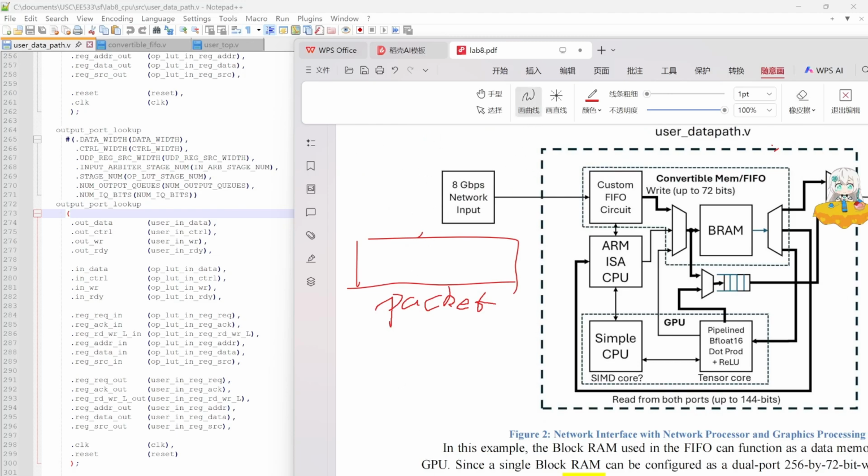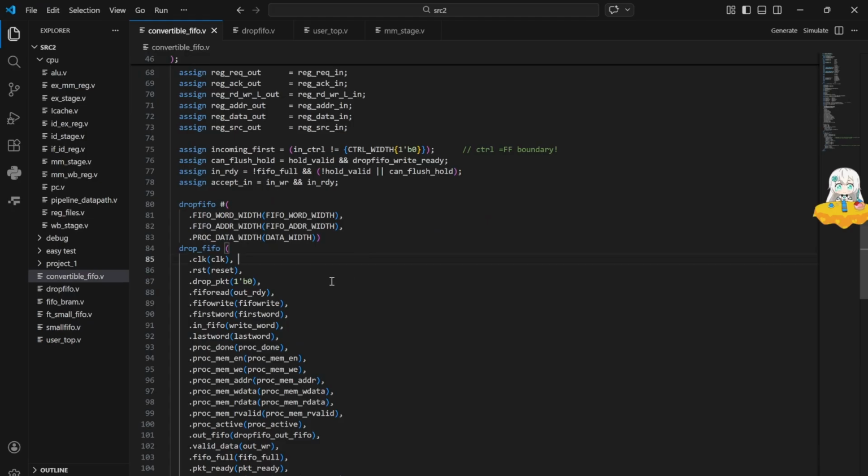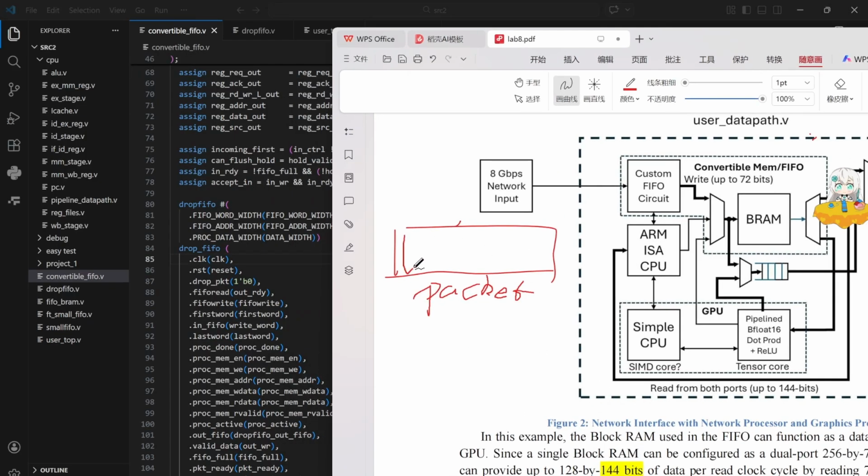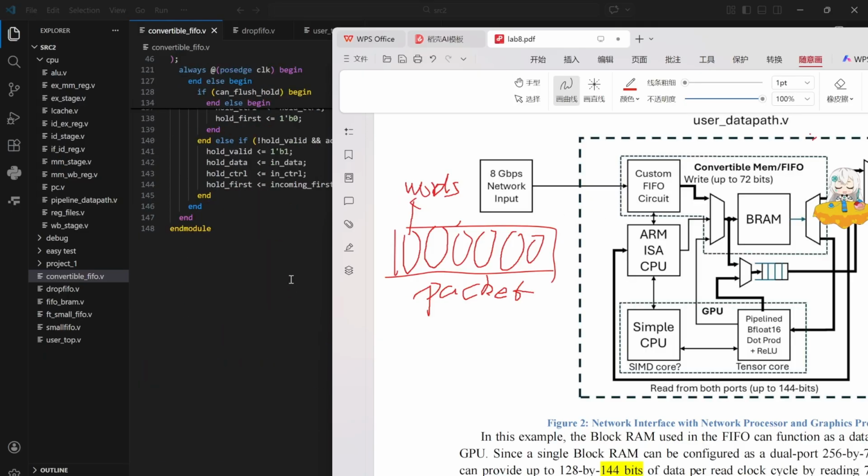Let's go back to our convert FIFO. In our convert FIFO, we will store our network data word by word. Here is one word, and one word, and we will store it.